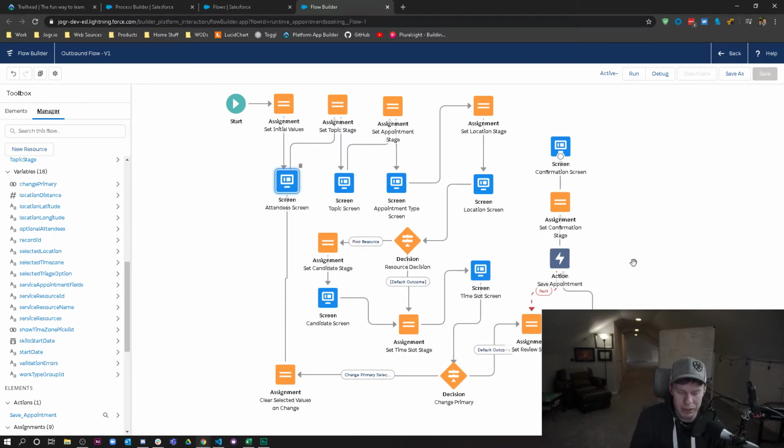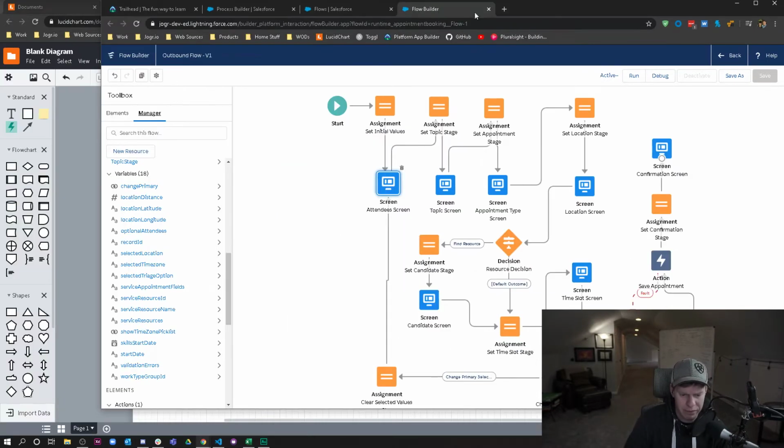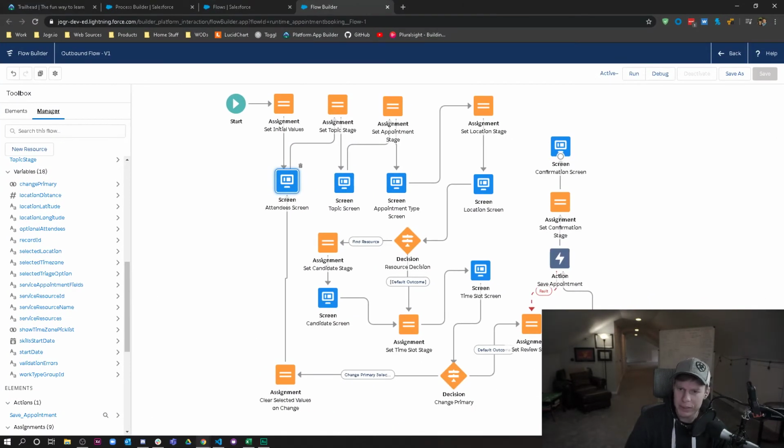Flow Builder didn't come out until I would say about a year and a half ago, 2017, I think it was. I don't know that off the top of my head. When did Flow Builder start? Let's take a look. Flow Builder release. I think it was 2018. Flow Builder release notes. I don't want to do that. So, yeah, I think it was 2018 when Flow Builder was released. So less than 2 years ago. Actually, it's less than 2 years ago because I think it was winter 2018, that release.